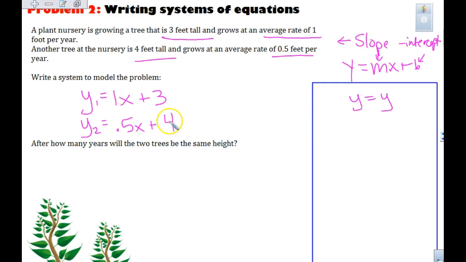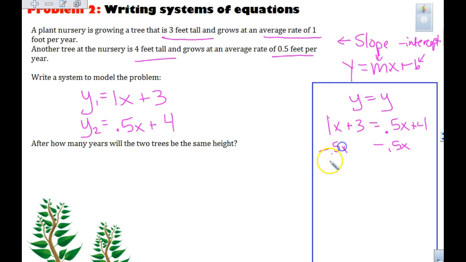So Carter, the first y was equal to what? 1x plus 3. Please write that. The second y was equal, Asa, to 0.5x plus 4. We want to get all the x's on one side. Karina, if I want to get all the x's on one side, what might you do first? Do you want to subtract 0.5 or 1? 0.5. So we're going to minus 0.5x from both sides, right?